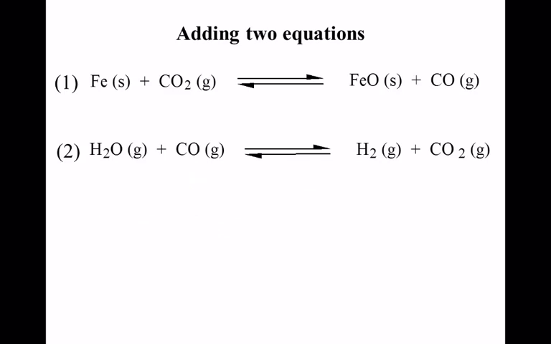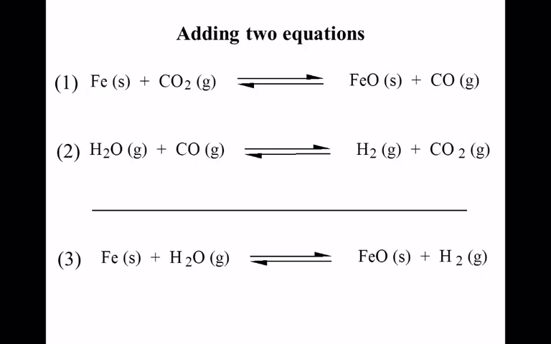Okay. Oh, there's a third trick. I forgot about this. Let's just say that these are two, not elementary steps, but two steps that add up to be equal to the overall reaction of interest. So we've gotten some practice at combining reactions. Of course the COs will cancel, the CO2s will cancel, and this is what it looks like. So that's your equilibrium of interest down there at the bottom, by adding those two together.